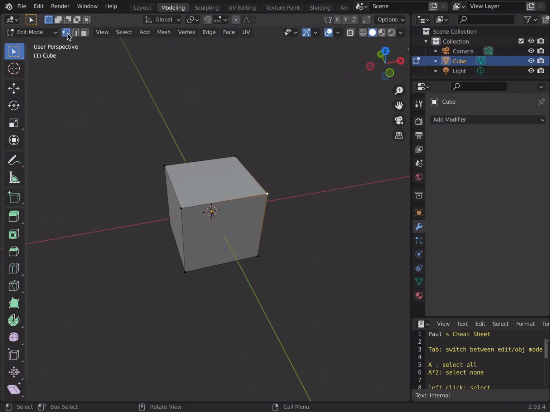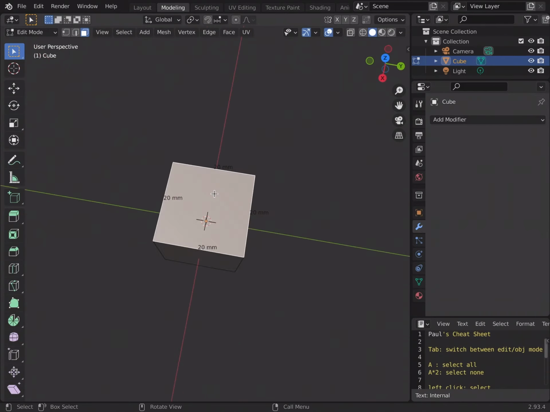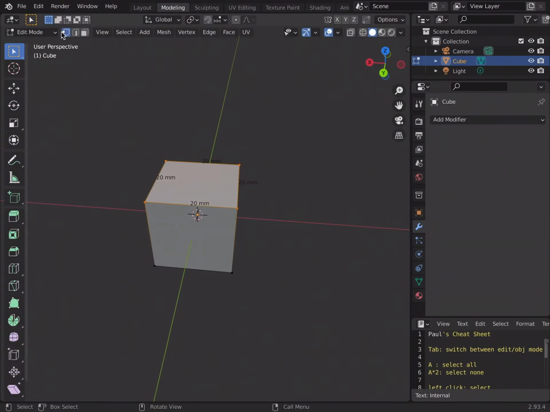Something that I missed to explain is those three buttons here. They define which way of selecting things in the 3D edit space should work. The first is selecting vertices, those points in space here, or edges, which are connections between points in space, or faces, which are between the edges, basically. So this is zero-dimensional, one-dimensional, and two-dimensional.